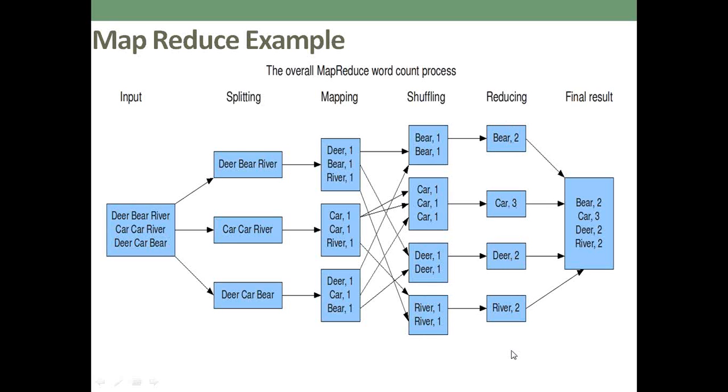Then in the reducer, our job is counting the words. It gets the common words, like beer, so we count beer comma 2. Finally we give beer comma 2, car comma 3. The final result will be in HDFS. Like this we process the data, with mapping and reduce. In the next classes I will tell more details about MapReduce.